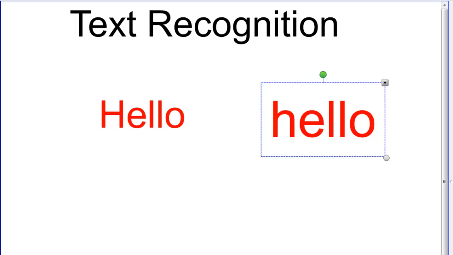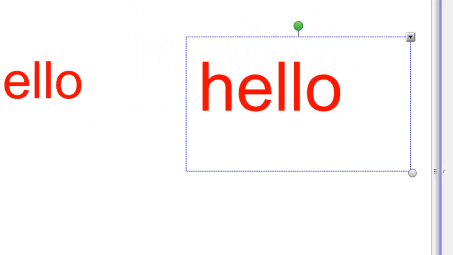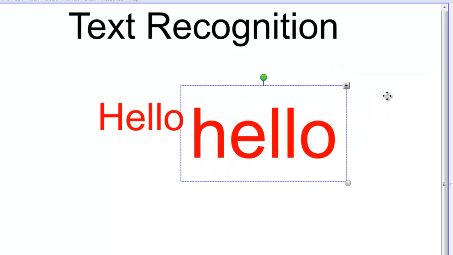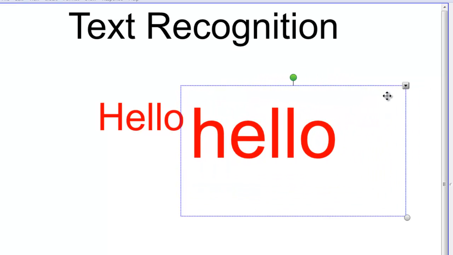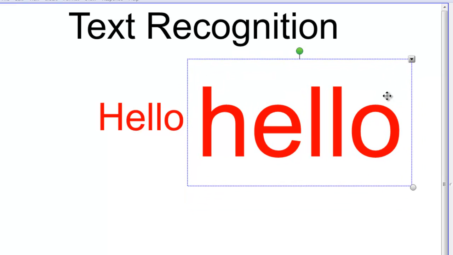While we're talking about an object, there's also a small little circle here on the bottom which you can use to expand objects you've written. So you can make your font even larger just by doing this, besides simply using the font feature. This works for all objects and not just text, though.